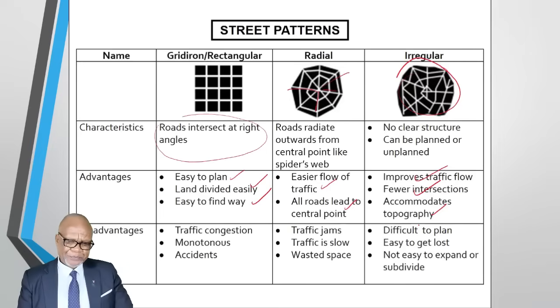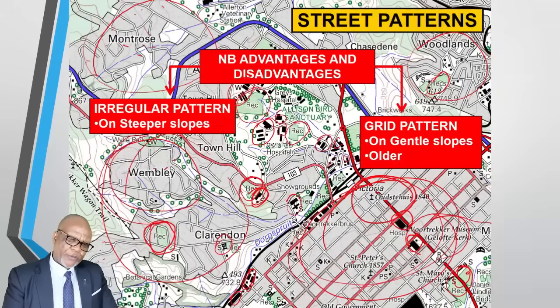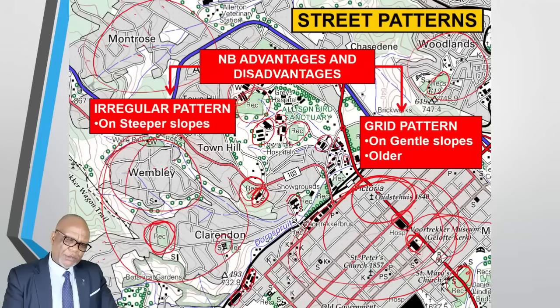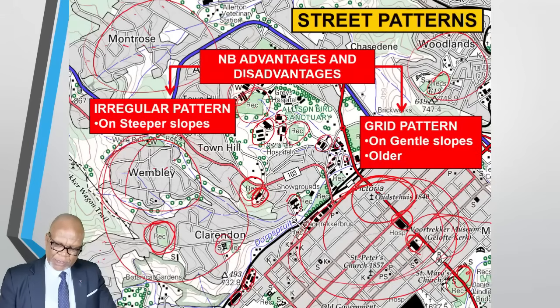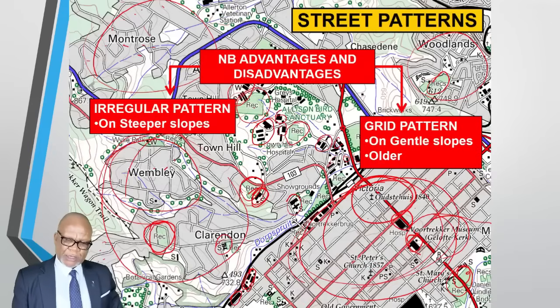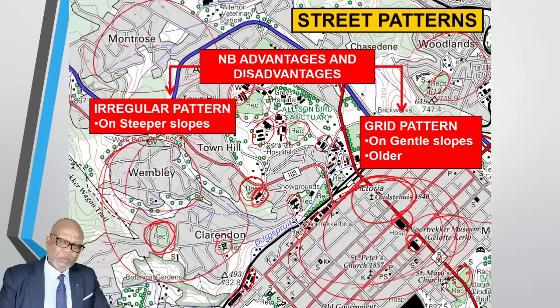Like I was saying here, look at what is happening here. Here we have a lot of contour lines, to show that the area is not gentle, or the area is steeper. But here, we don't see a lot of contour lines. The contour lines are far from each other. You can just see a single contour line here in the middle. So it shows that it is gentle. So the advantage of this irregular pattern is that it can be on steeper slopes, and it allows building to take place on steeper gradients.